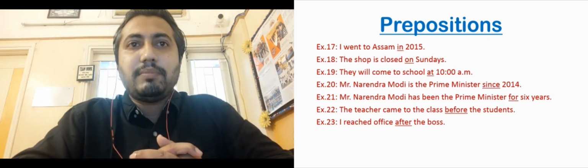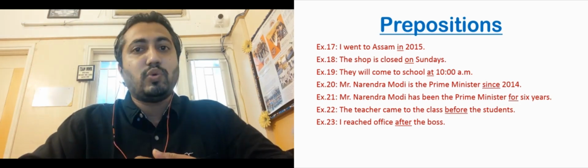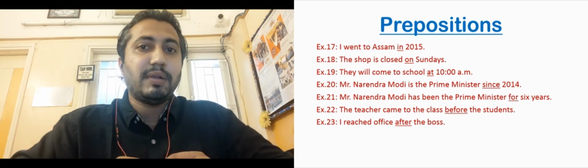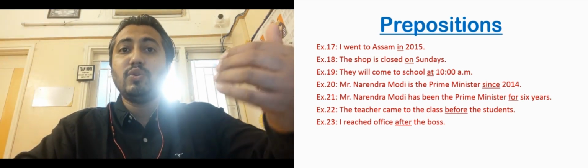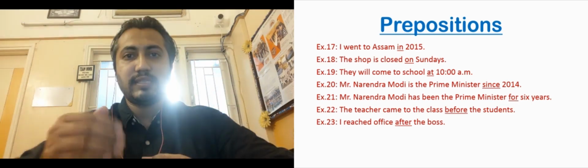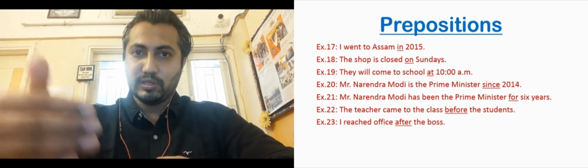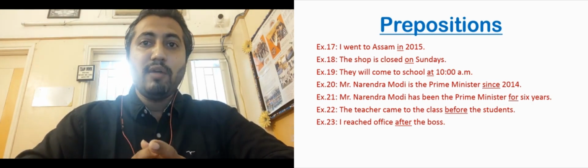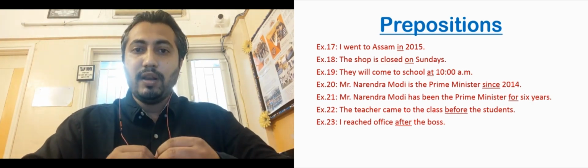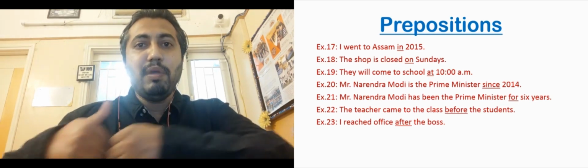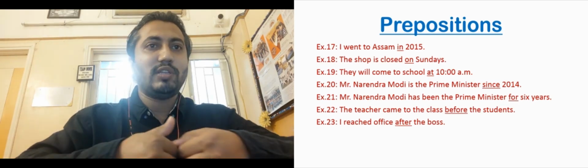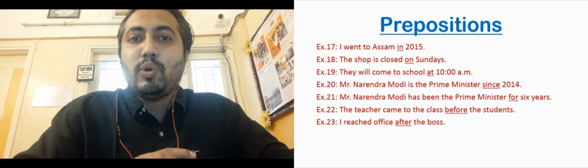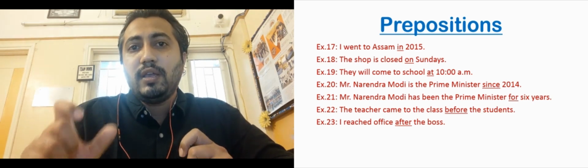The teacher came to the class before the students. Time. इससे पहले we used before. In the previous examples, some examples back, we used before मतलब पोजीशन के लिए. सामने खड़े हैं तो we will use before. But before is also used for time. ठीक है. For example, Sunday comes before Monday. Okay, so the teacher came to class before the students. इससे पहले, when we want to explain it in that way, we use the preposition before.